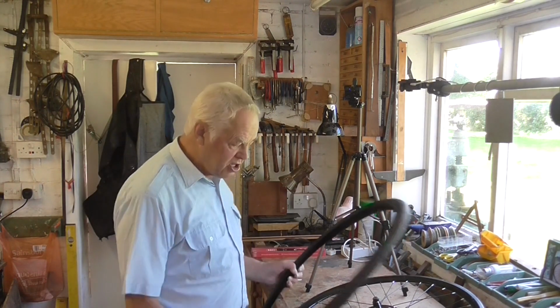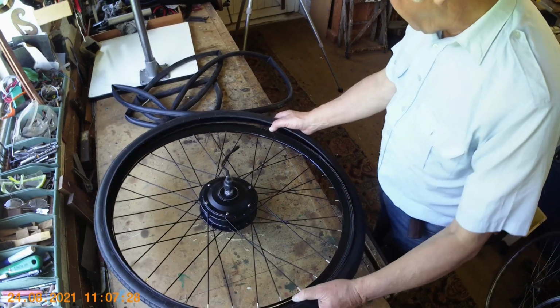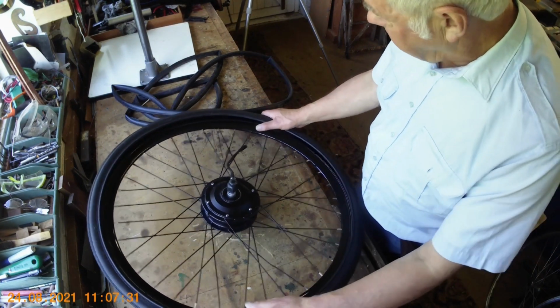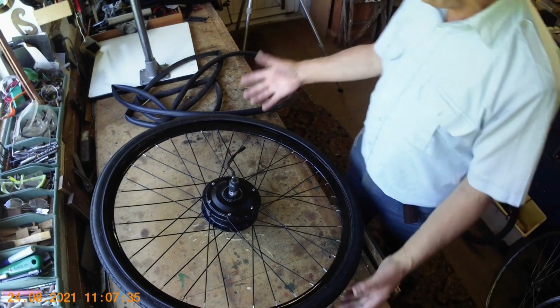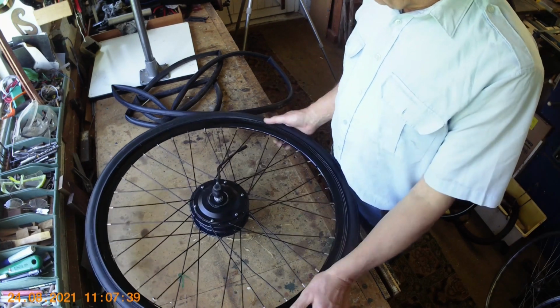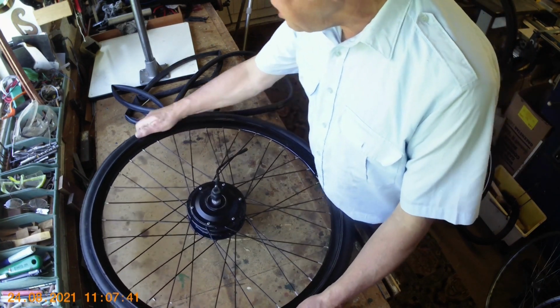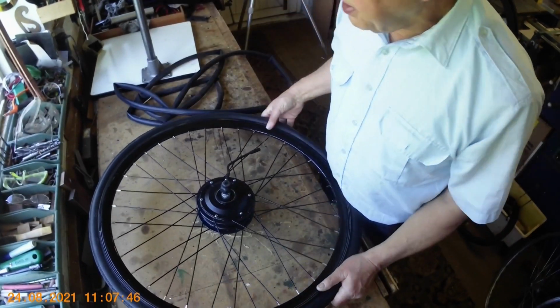Now anybody who's into cycling will know how difficult it is normally to get a tyre on. You put the bead on at the back first. I haven't got the inner tube in, but you just see it flew in. It just went in so easy. And I'll just use my fingers round here. It's common to use your thumbs to get a tyre on, but with this, you don't need anything. I mean, it just, look, it's on. I mean, a baby could do it.